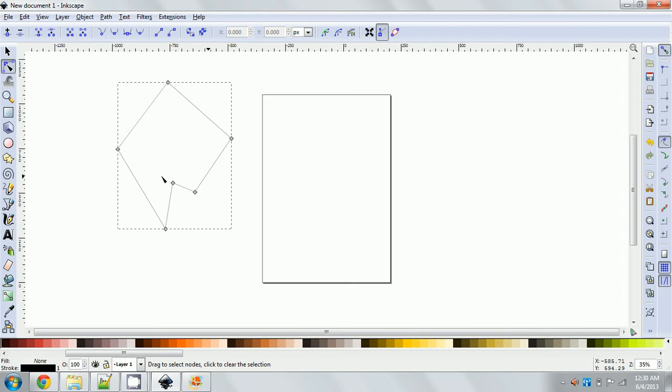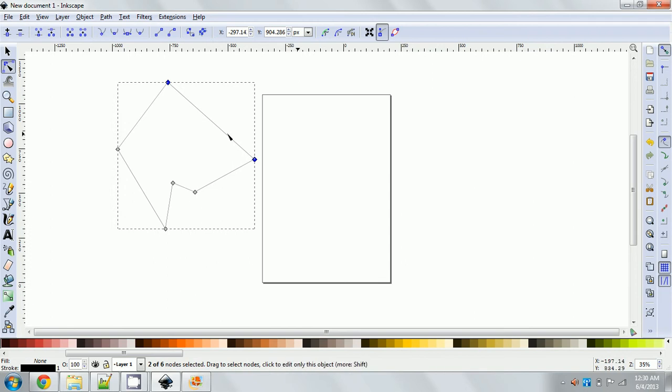I made a shape here, and you can just make any random shape. And these are nodes right here. Okay, let's just go down the tool list. This will be easier. So I can select a segment, or I can select a node. Let's select this segment. Now you see how it highlights both nodes, because that's one segment.